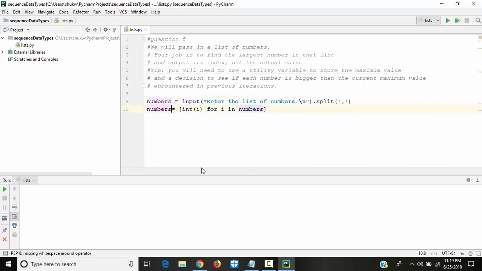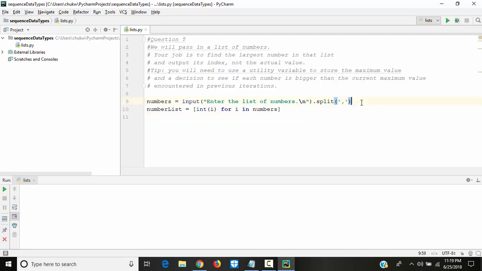All right, and I'll call this number list because it's changed. I gave you the reason why I like using a new variable to do that. All right, so they gave us this number list, and then we have to find the largest number in the list. Then we will output the index, but not the value of that number.